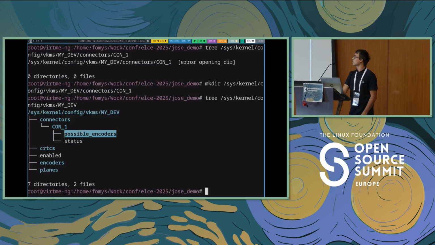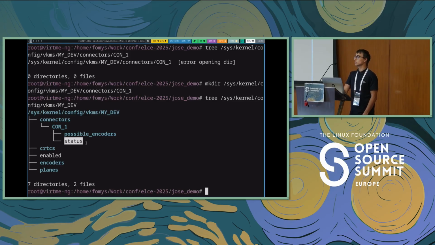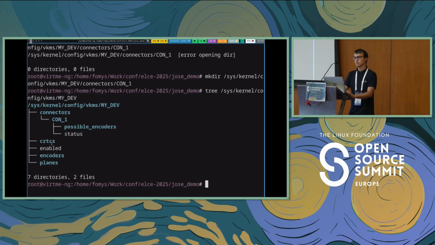We will have to put some symlinks to the encoders, and it will automatically create the internal wiring in DRM, so you will see them as connected. The file status is the current connection status of the connector. That means at runtime, you will be able to change this one to make the connector connected, disconnected, or in unknown state.